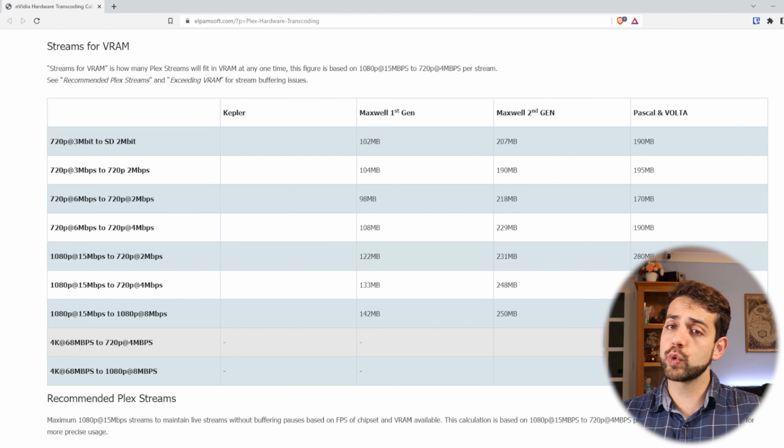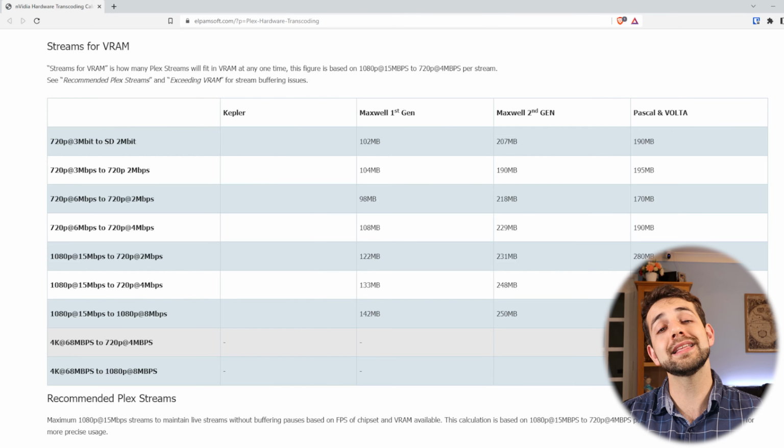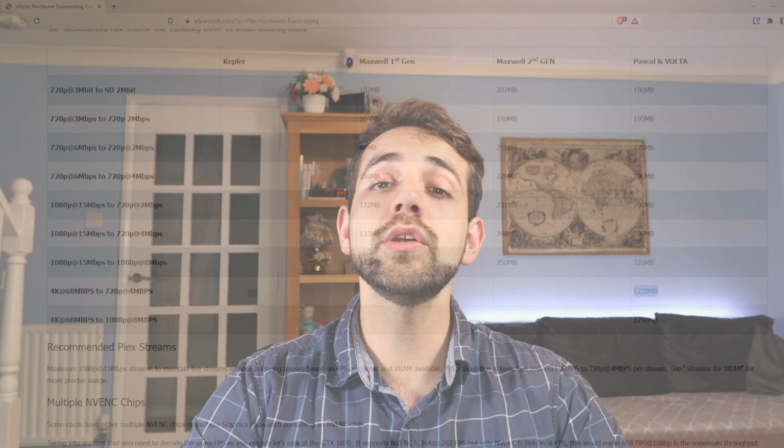And if you want to transcode 5, maybe it will work, but you will hit your bottleneck, which will be your VRAM. Other thing that you need to consider is that you always need to install the software for your GPU. Otherwise, it will not work well. In Windows, it's quite easy because Windows Update will download it automatically for you, and it will work. Maybe it's not the latest revision, but it will work. But if you use Linux, you need to download it manually, and you need to configure it.